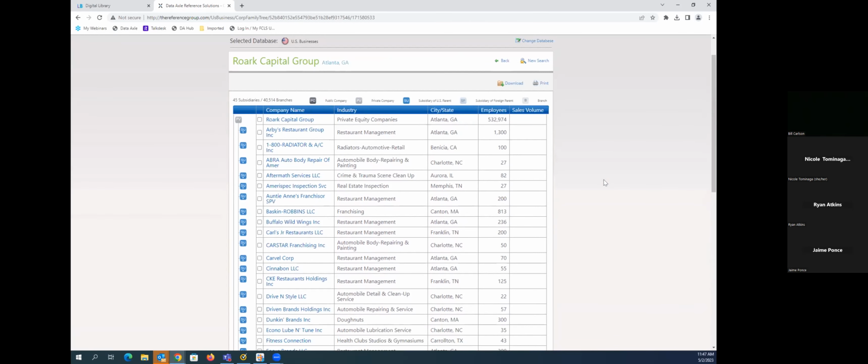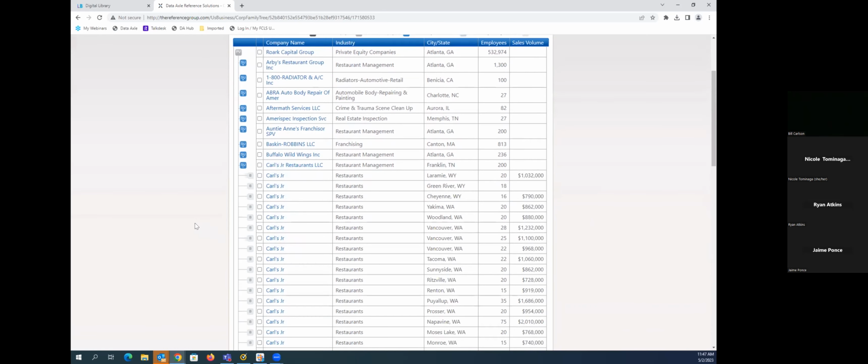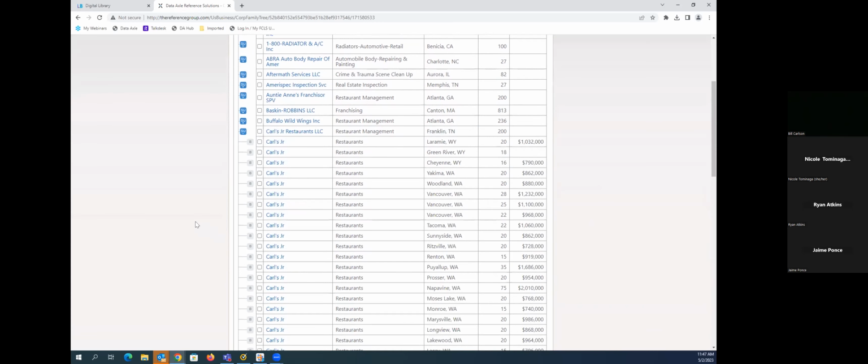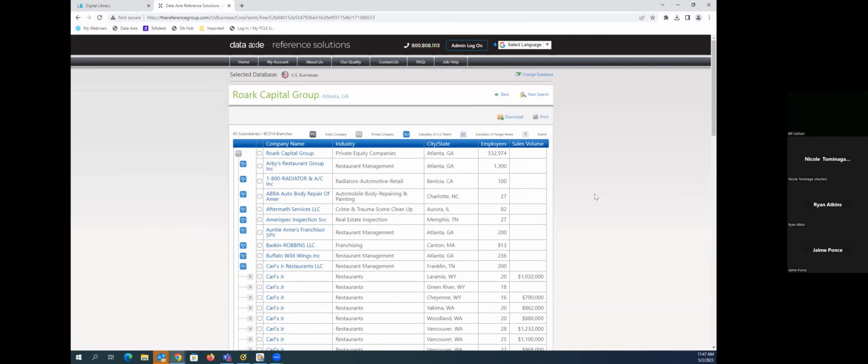So know you always have information like this. If you wanted to get into just these Carl Jr.'s restaurants, you can click on that subsidiary and open that all up. So it just depends on how you need to use this kind of insight.